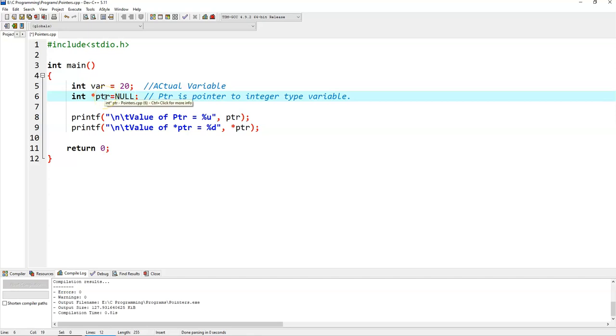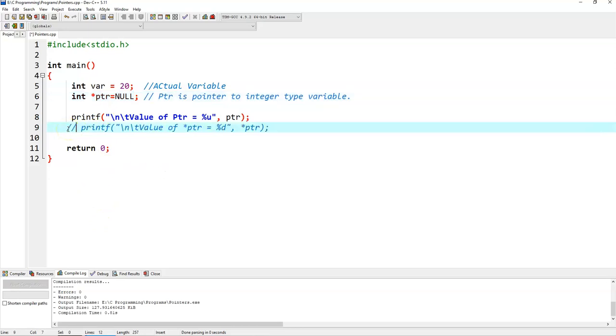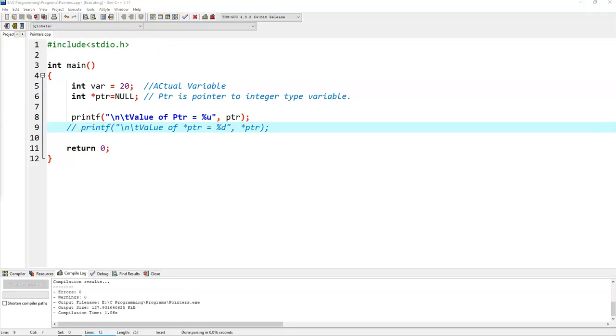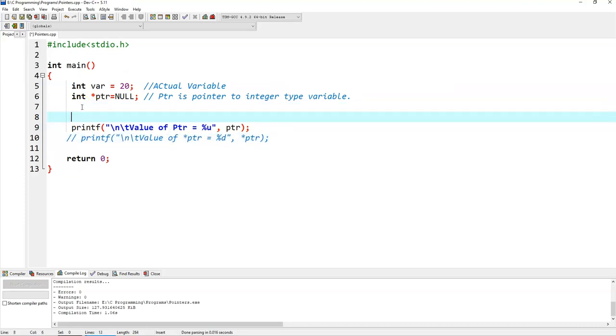ptr के अंदर फिलहाल क्या है? कुछ भी नहीं है. So when you now try to print the value of ptr, right, it will basically give you 0. Okay. And then you can do some validation.